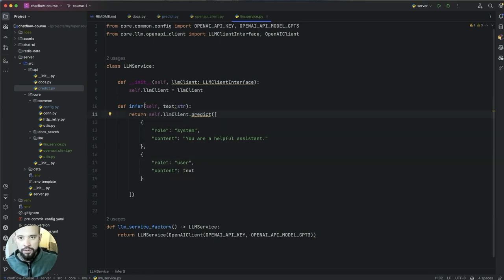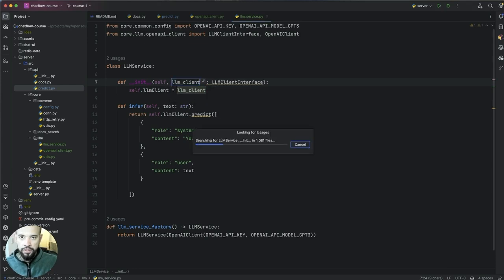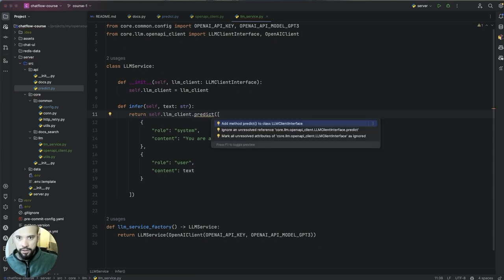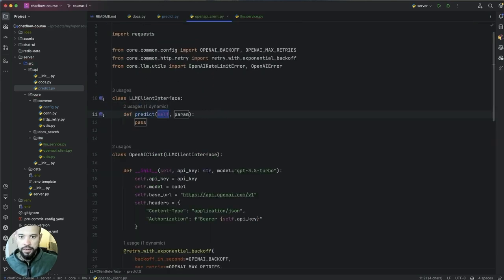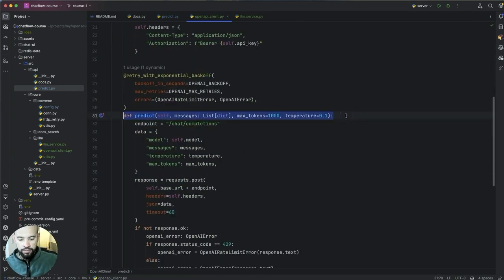What's happening here on the predict? Okay, the name in Python used to be different, so let's change the name. Here it's complaining about the attribute predict for the class, so we're going to say infer, predict, and I'm going to add this method to our class, which we would have to implement.